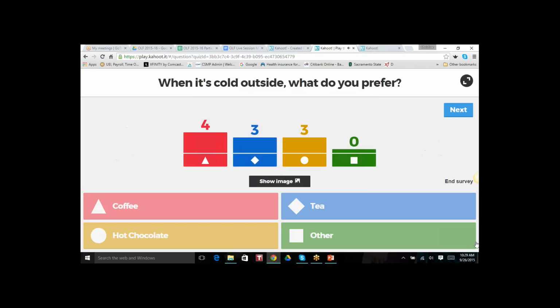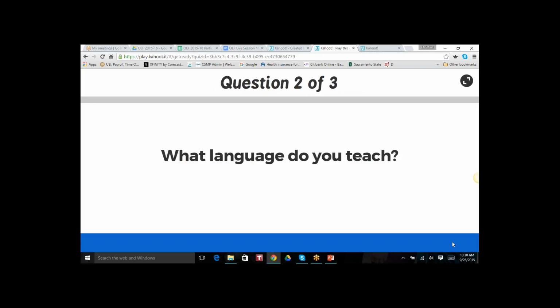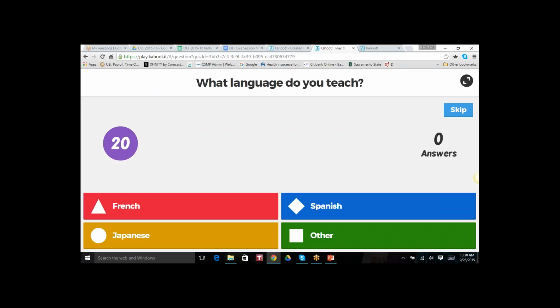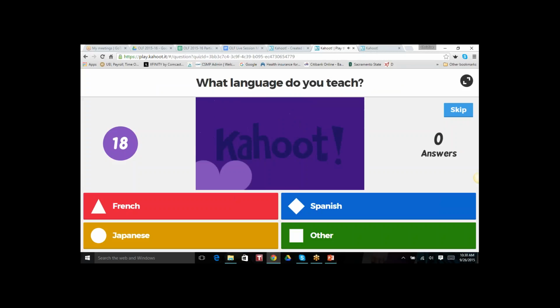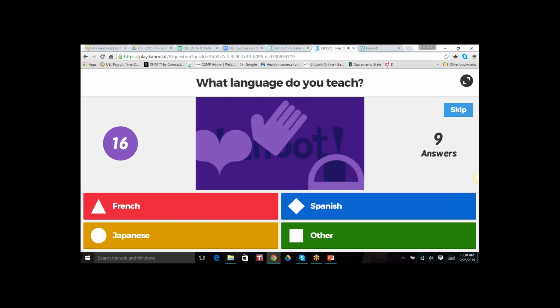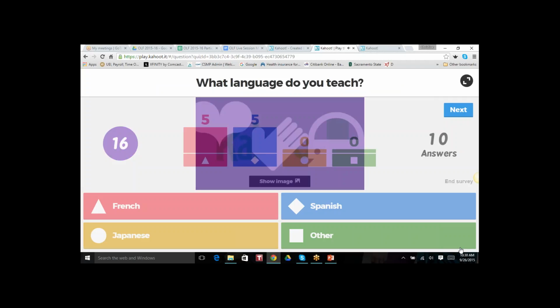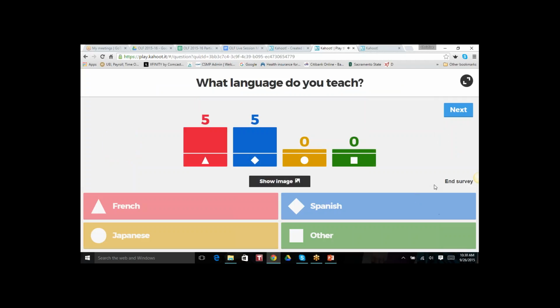Okay. So we've got 4 people who want coffee, 3 who would like some tea, 3 for hot chocolate, and no one wants something else. Okay, excellent. Let's go on to the next one. That was fast. Okay, so we're equally split on French and Spanish.